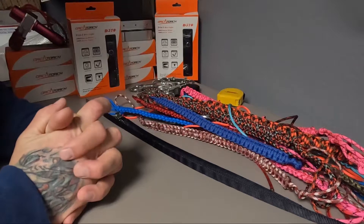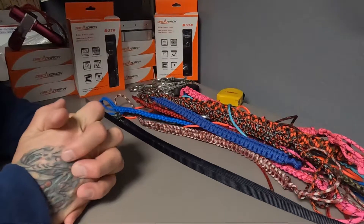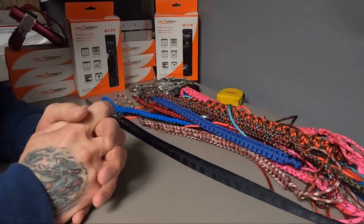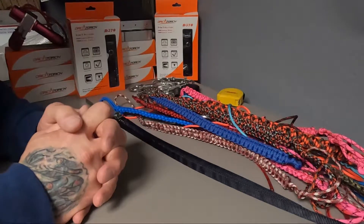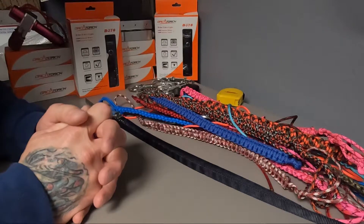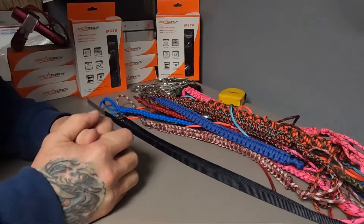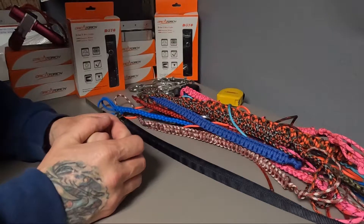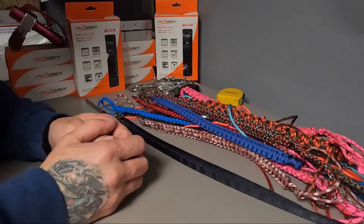Today we're going to talk about our original product, which is the stage and deco bottle riggings. The important thing to note is that these are every bit as strong as any of the commercially made stage and deco bottle rig kits. What makes these stand apart is the time that goes into them — they are handmade by US veterans and they are color matched.